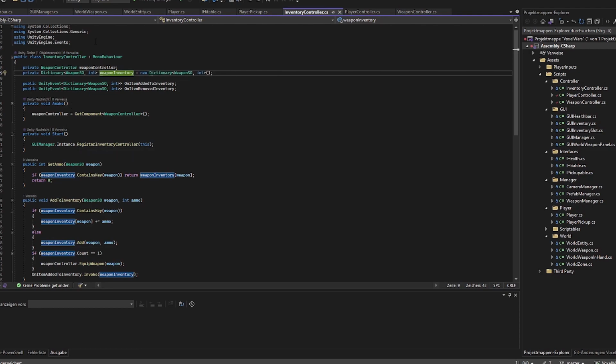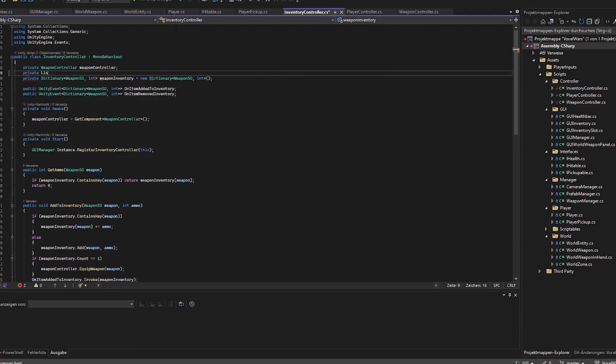And that's kind of bad because we have a dictionary here, but we might also want to have it the other way around. Maybe we want to refactor this to add some kind of list, but having something like an inventory slot.